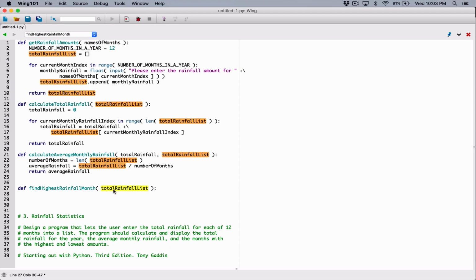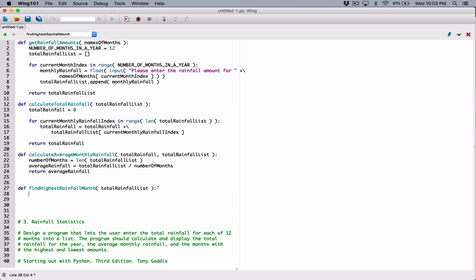All right, so if I have a total rainfall list, because I'm finding the highest rainfall month, first what I can do is find the highest rainfall. It's going to be the rainfall amount. That's not what we need though. We need the highest rainfall month.